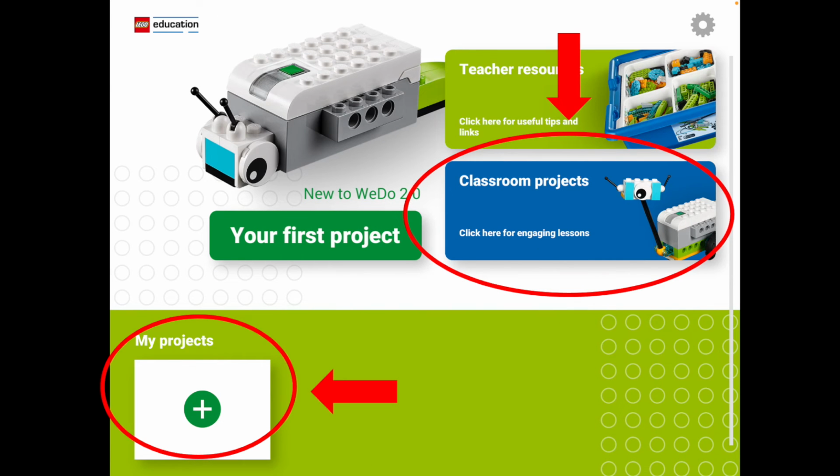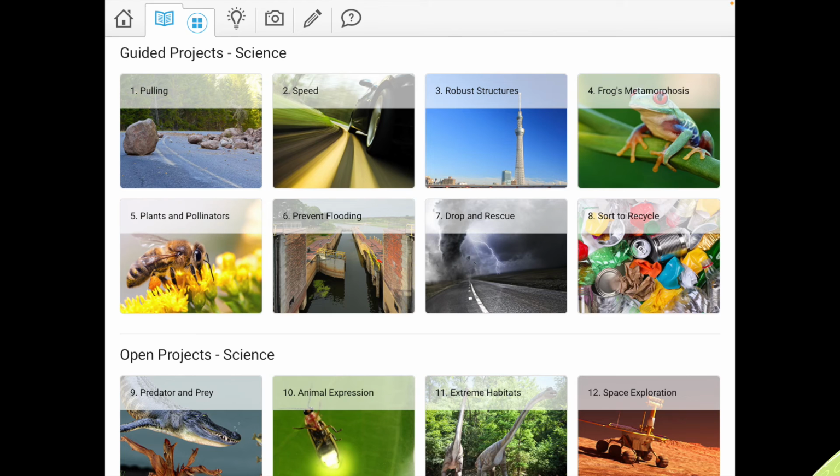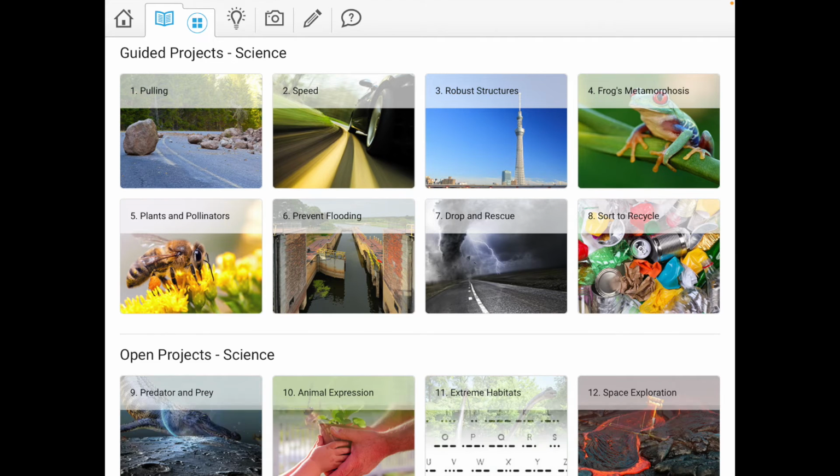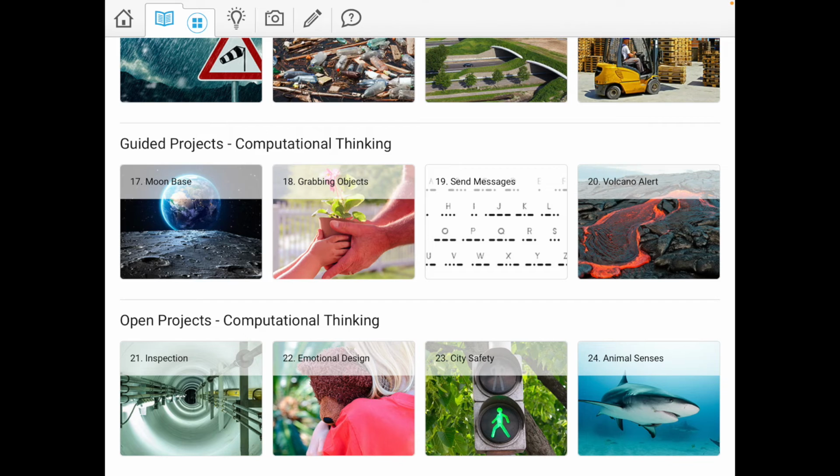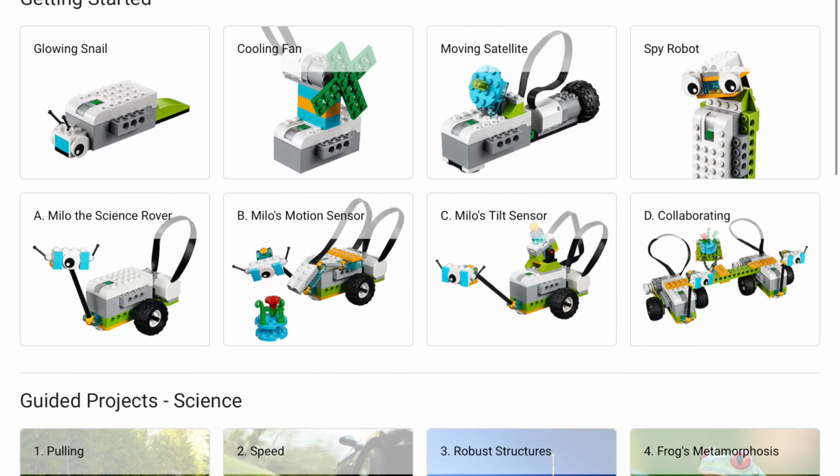Now that you've completed the glowing snail, your first project, you will want to click on the classroom projects. That will open up a menu of a lot of different options where you can do dump trucks, helicopters, amphibians, lots of different options that you can do. I highly suggest that you finish all of the getting started projects before you move on to the guided projects or the open projects or just creating your own project.